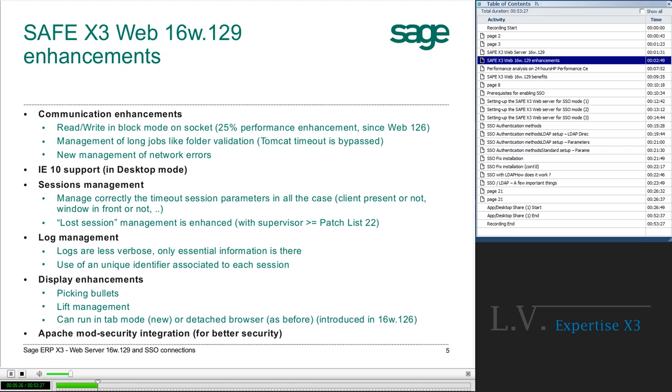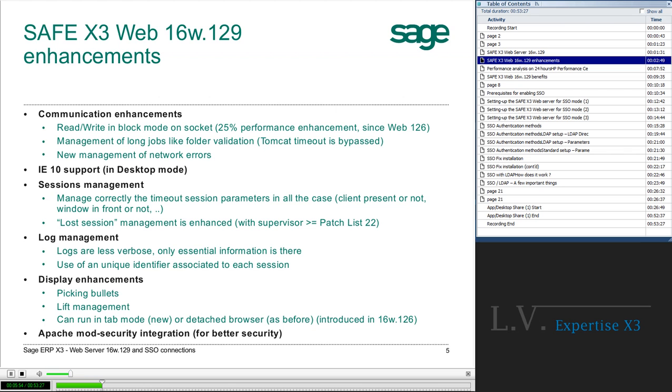So of course there is some limitation, because you have parameters that you set in X3 to say that if you do not use the connection for a certain amount of time, it will be closed by the server. So this has been implemented, and it has been tested in all the cases, and we are happy with the results.